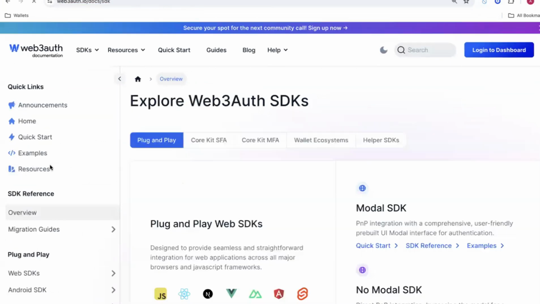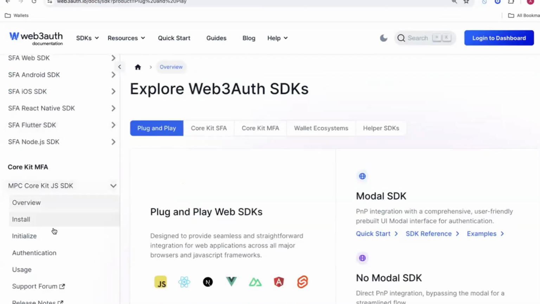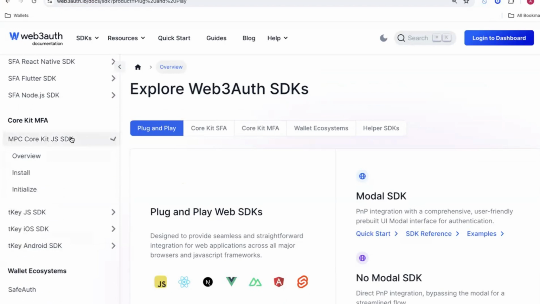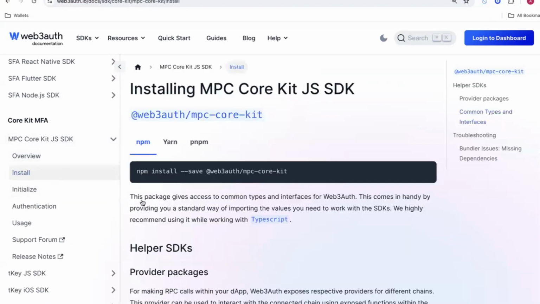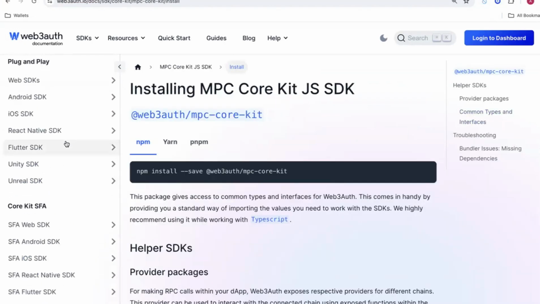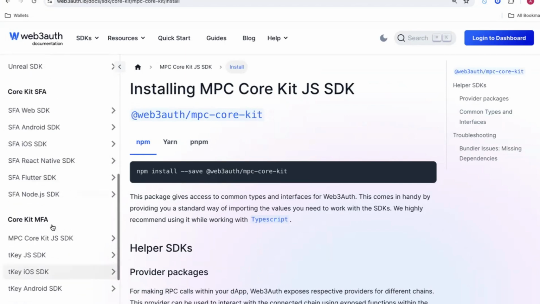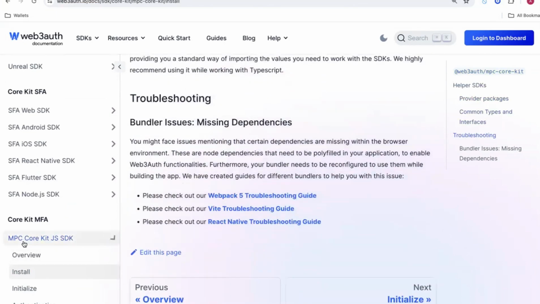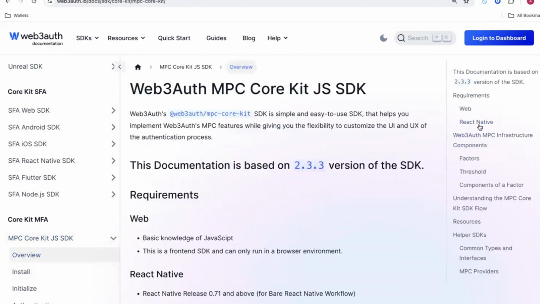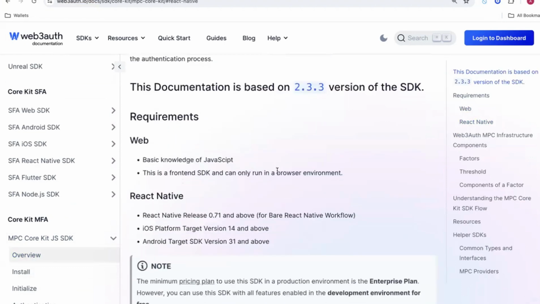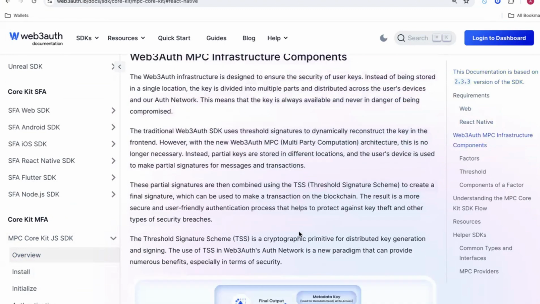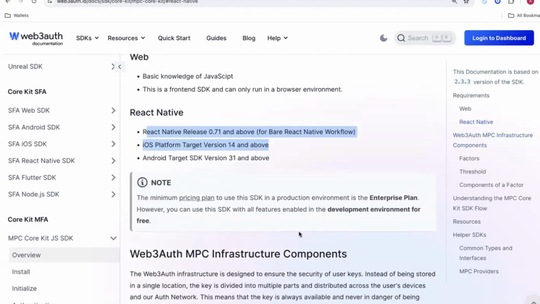You can go to the MPC Core Kit, and in the install now, yes. So here we have the React Native. So you can go to the requirements that you require and how you can install it. The steps are pretty straightforward. There are only some minor components or changes that you require for MPC Core Kit React Native, which you can go through from here from the docs.